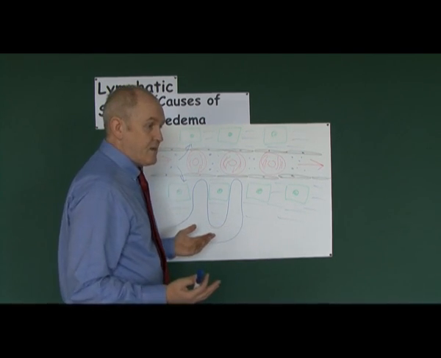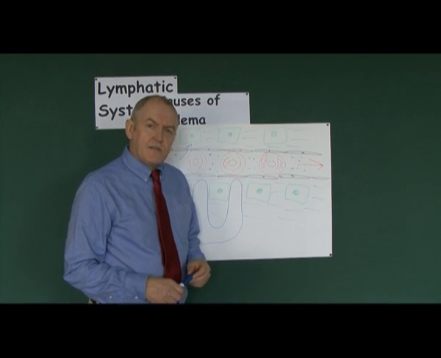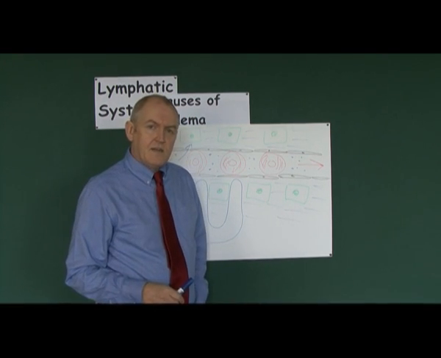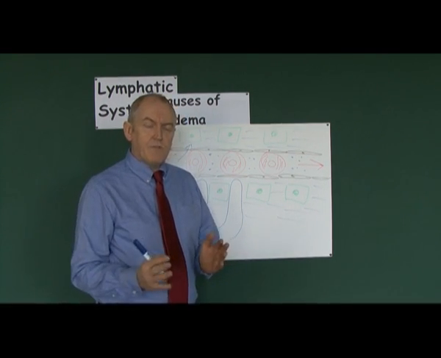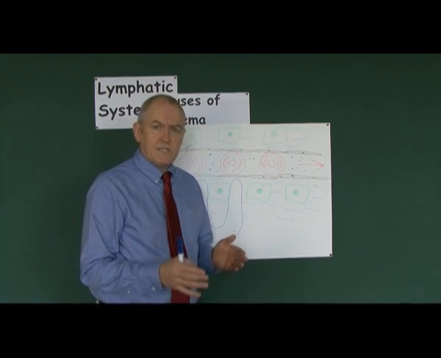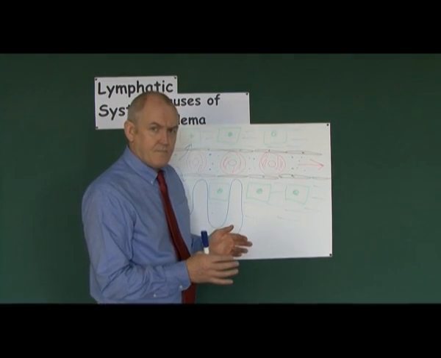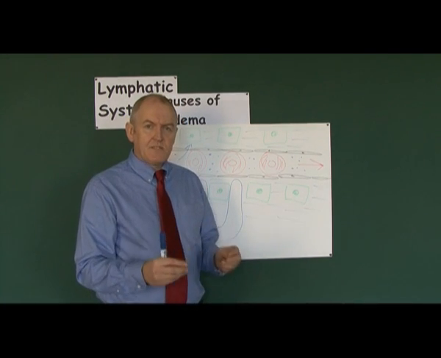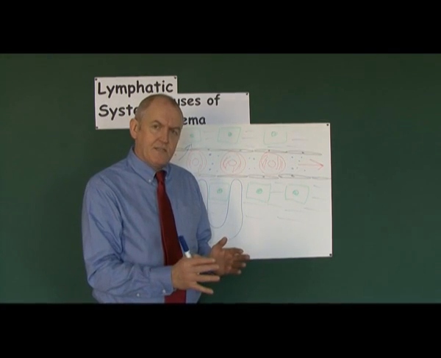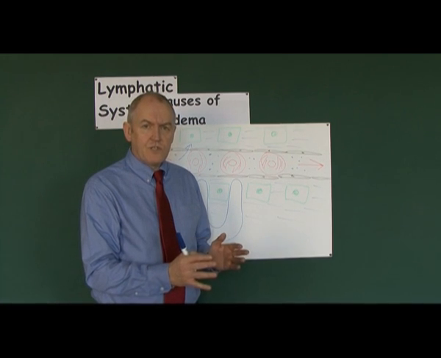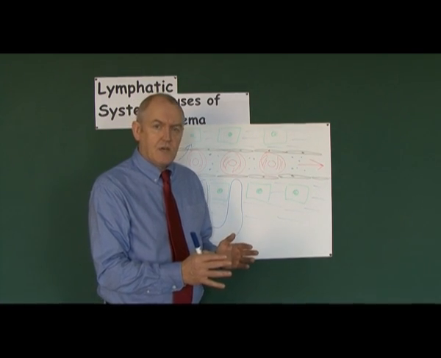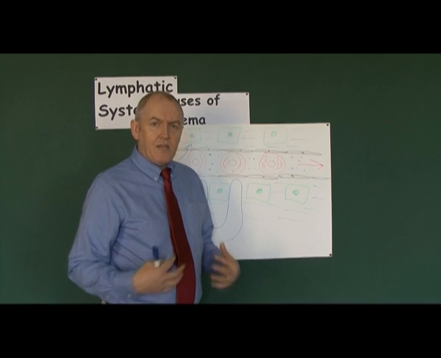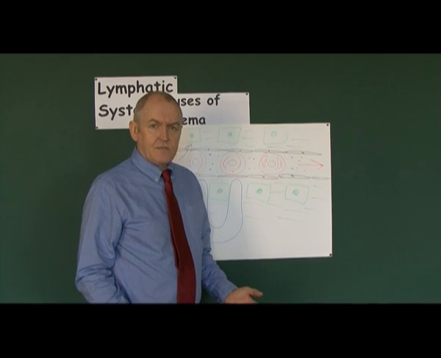Or there could be a systemic cause. For example, in congestive cardiac failure, the heart is unable to pump out the blood which is returned to it in the venous system. If it can't pump out the blood that comes back, that means the blood dams back in the venous system, and that also causes chronic venous hypertension, causing congestion in many organs and in the limbs.